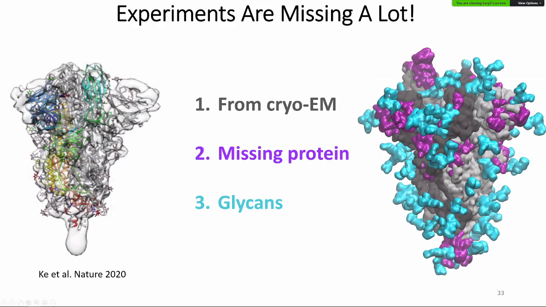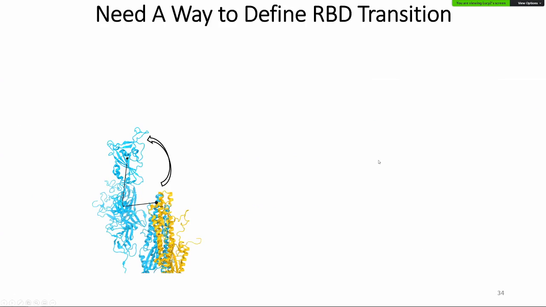We had to model those parts that weren't focused into this protein based off of, again, analogous systems and experimental literature. And then on top of all of this, the glycans, the sugars. They're terrible. I'll leave it at that. They're very complicated, and we had to model them in physically to try and match experimental distributions. It was a long, arduous journey.